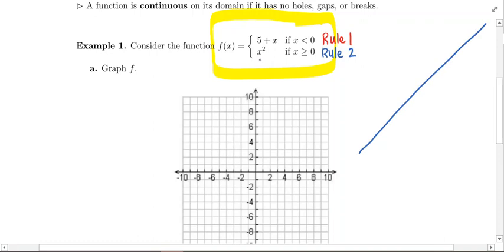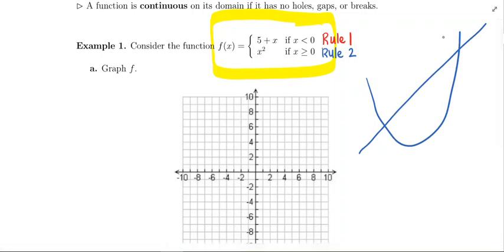And then if you went back and graphed x squared, the entire parabola, what happens here? Well, you violate the vertical line test, and then that's not a function. So that's not what you're doing. You're not graphing the entire rule out for each rule. You're only graphing a piece of it out. Whatever you graph absolutely has to pass the vertical line test.